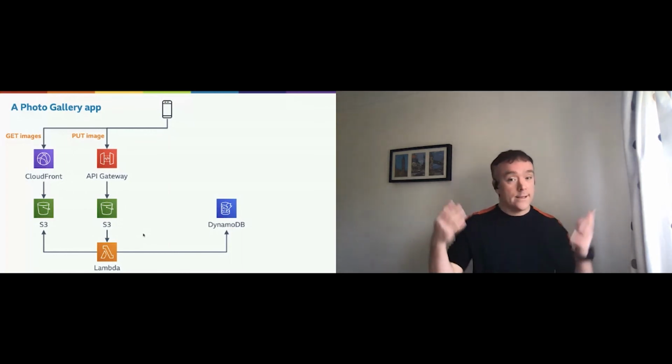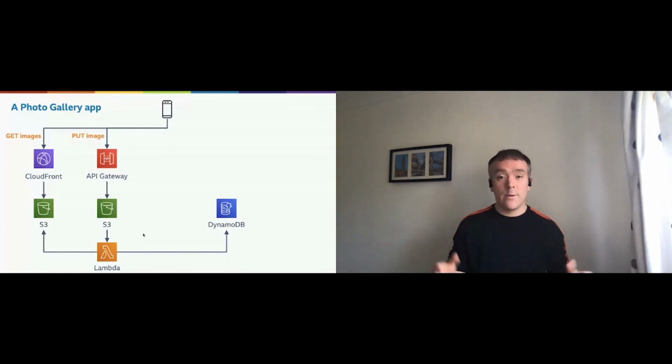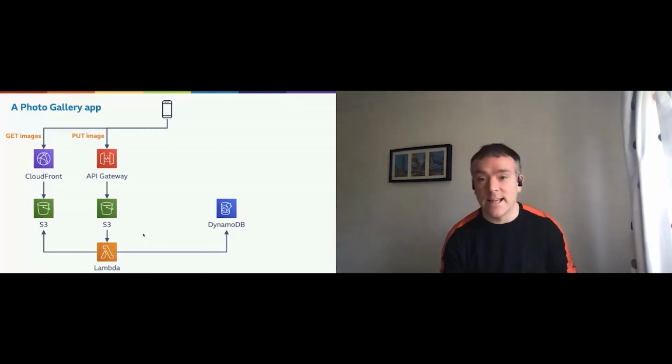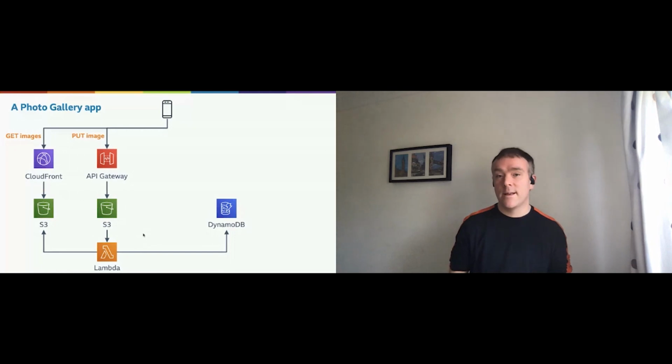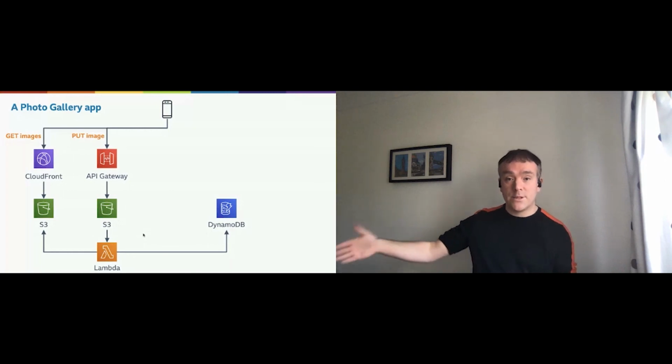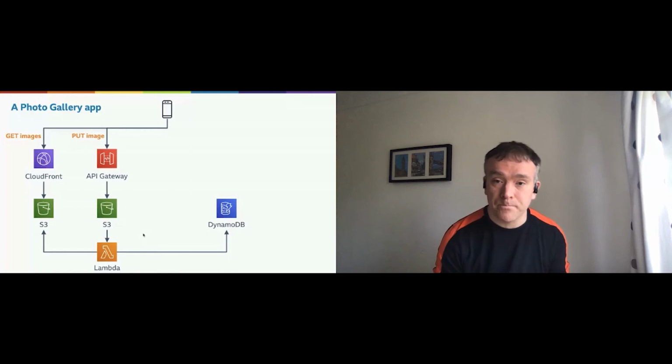But still, as you know, Dynamo is completely serverless, infinitely scalable. In theory, it doesn't always quite scale to that many peaks, but it is serverless. It's there, and you use as much as you need of it. Let's say you also want to send notifications when new photos turn up. Not a problem, right? Amazon's notification service can send mobile notifications. It's not the best, but it can do it. And again, you can configure this stuff without code in theory. Not always mature enough, but you can see where it's going.